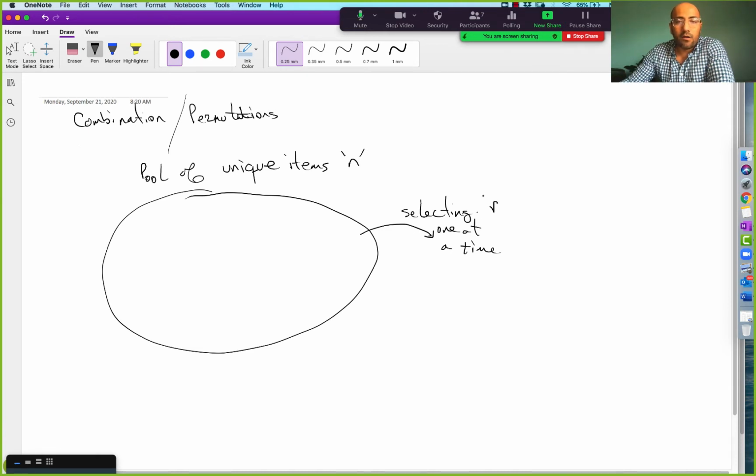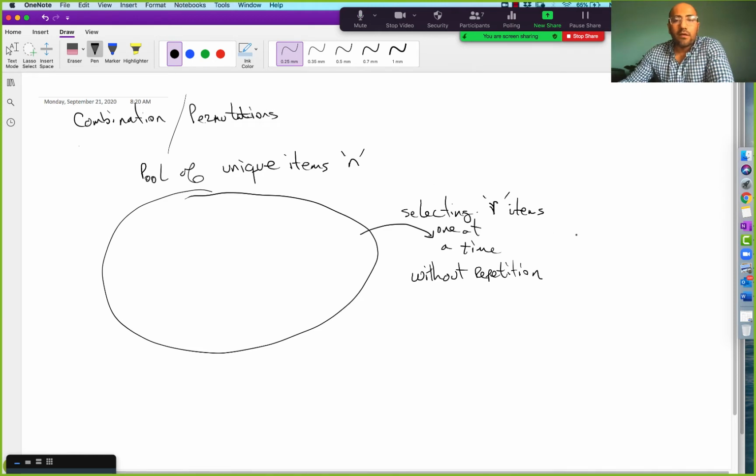Selecting R items, one at a time, without repetition. Meaning that the same item can never be selected more than once. Once that item has been selected, it is no longer in the pool to be selected again. That's for both of them.